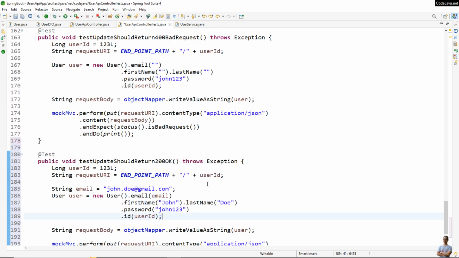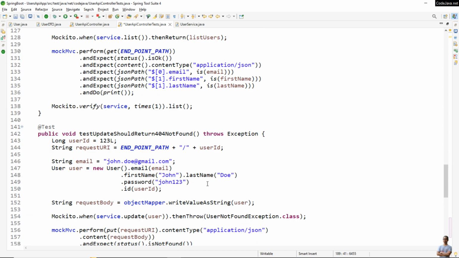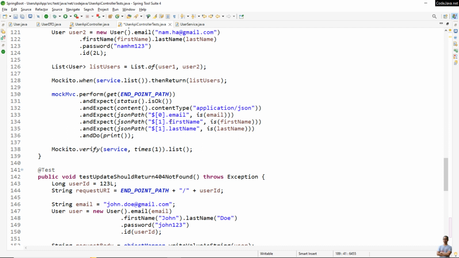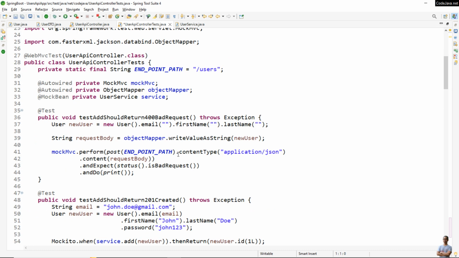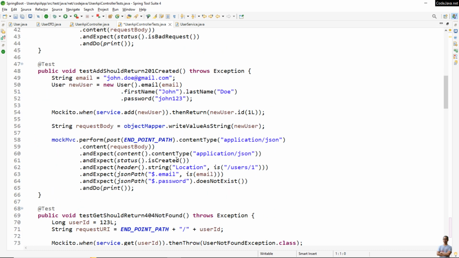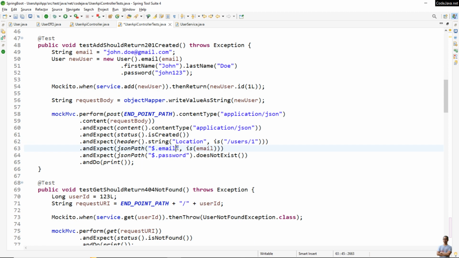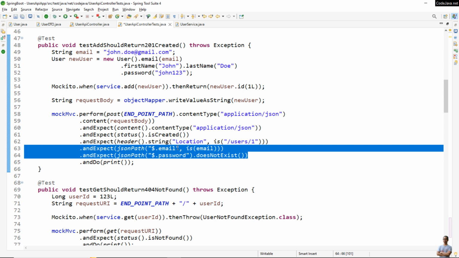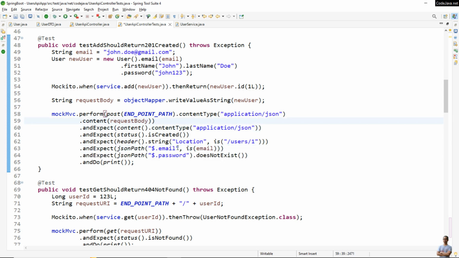Okay, and we expect the content type of the response and the value of the field email, so we can copy here.